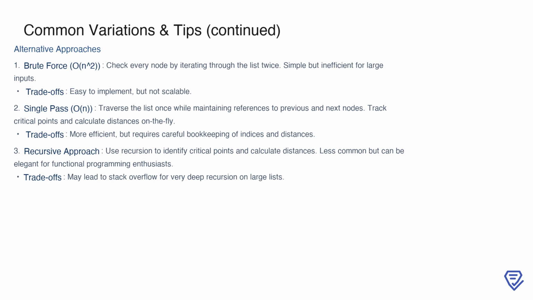Another approach is to use recursion to identify critical points and compute distances. While this can be an elegant solution, particularly in functional programming contexts, it comes with the trade-off of potential stack overflow issues, especially for very deep recursion in large lists. Choosing the right approach depends on the problem constraints and your familiarity with these techniques.